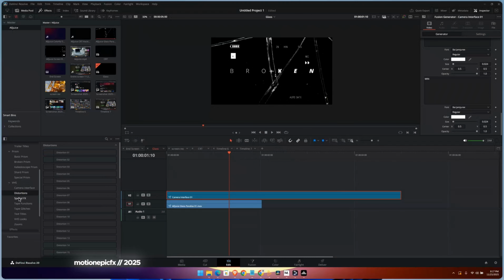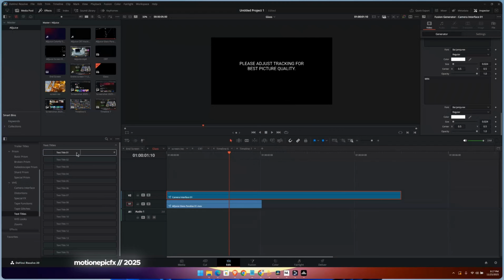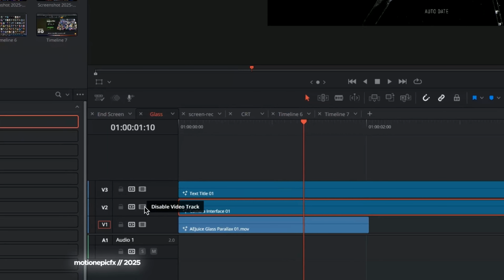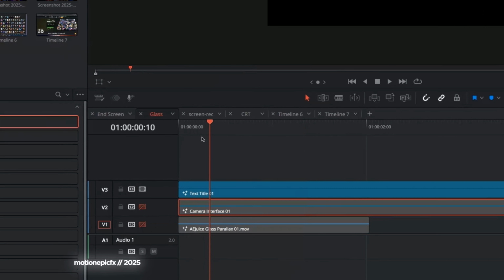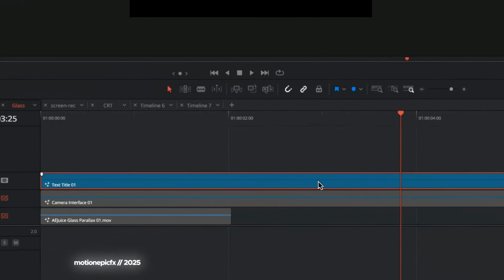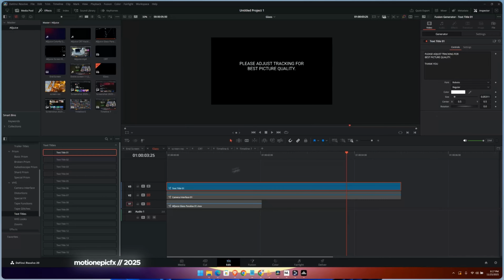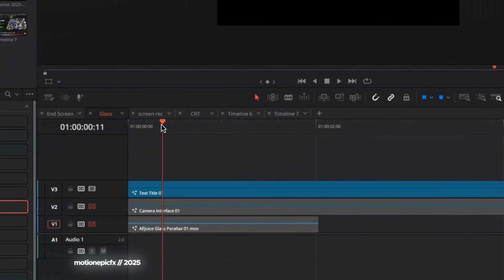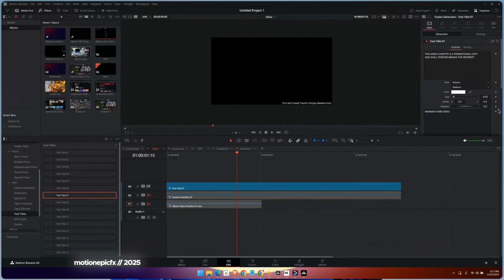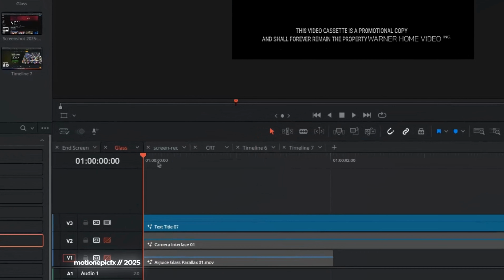And then we have distortions, we have text titles as well. Let's just take a look at this. Might want to disable the ones at the bottom. All right, so this is the text effect. It's pretty simple, but you have these available in this pack as well. And then we have some more, and let's actually see how this looks. All right, there we have it.